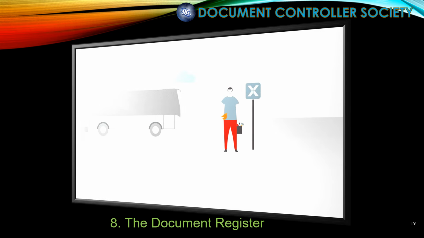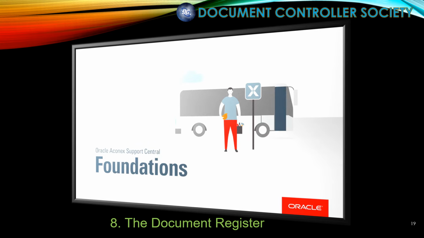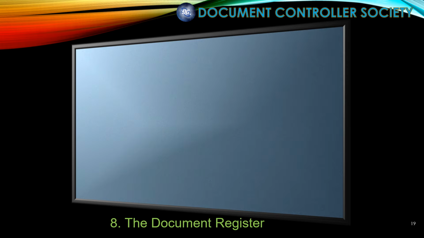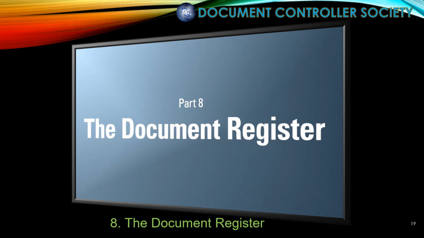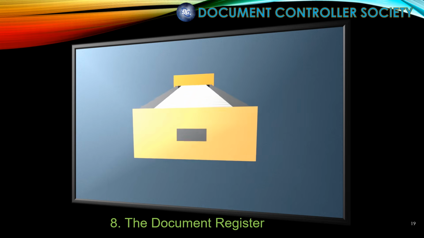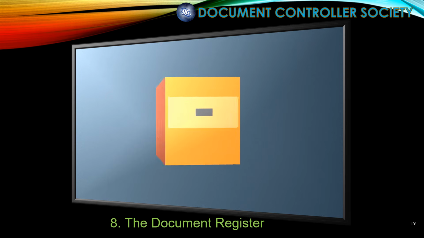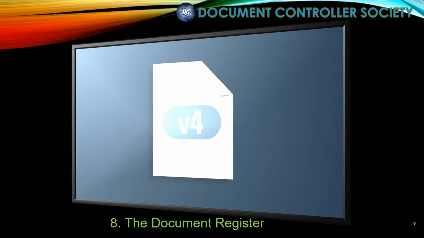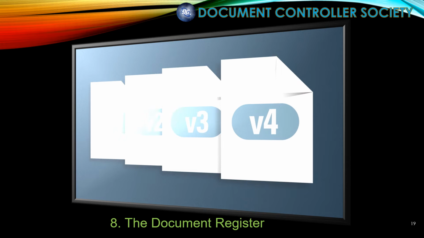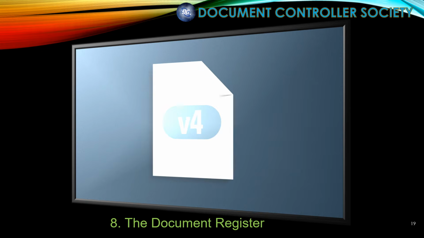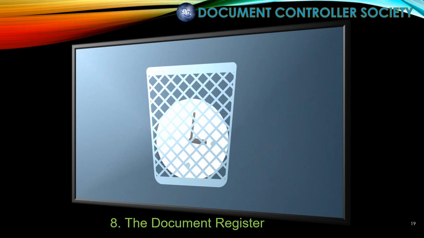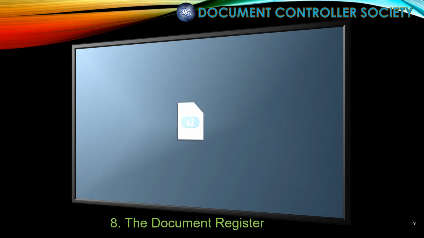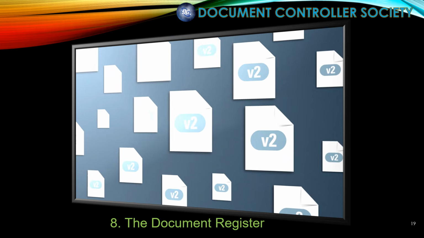In ACONEX, every organization has a private document register for the storage of its documents and drawings. Think of your document register as a virtual filing cabinet. In the document register, the most recent version of all documentation will display first, with old copies still held for your reference. This helps you avoid wasted time and effort on outdated revisions. There's no restrictions on file size or data storage, and nothing can be deleted.